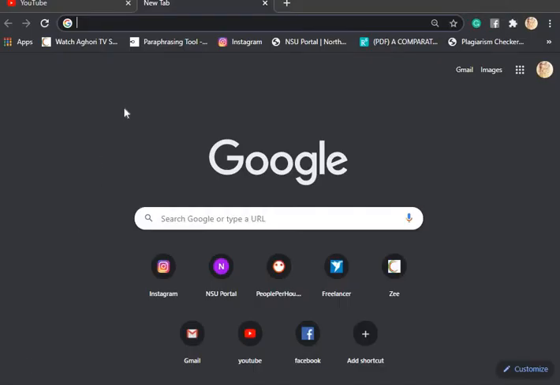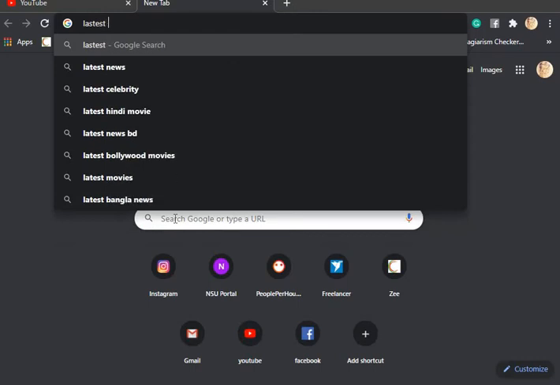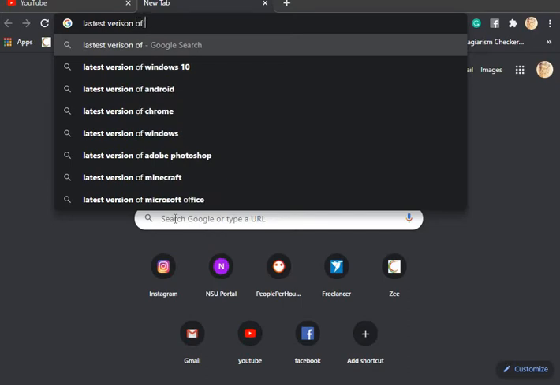First you need to go to your Chrome browser or any browser you're using. Search for the latest version of Codeblocks.